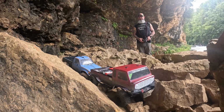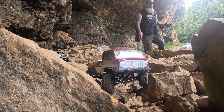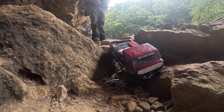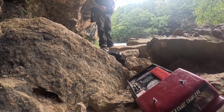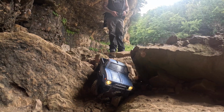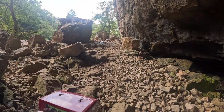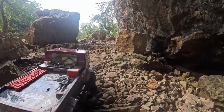We've been doing a lot of tougher rock crawling stuff, so I haven't had the chance to get this thing out since, I think Axial Fest is probably the last time it was out. So a few months. But man, I do love that thing. It's just an SCX10 II. I'm running beef tube axles on it, front and rear. So she's got plenty of beef and weight to her. It's kind of one of those things, if the front tires get up, it's going on.